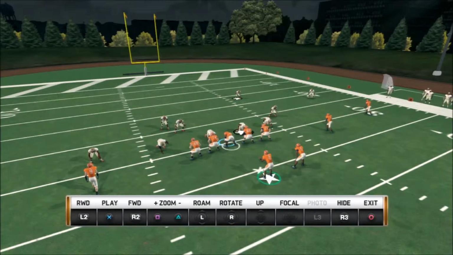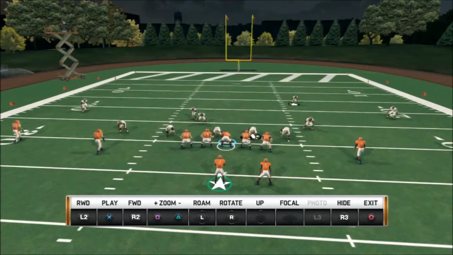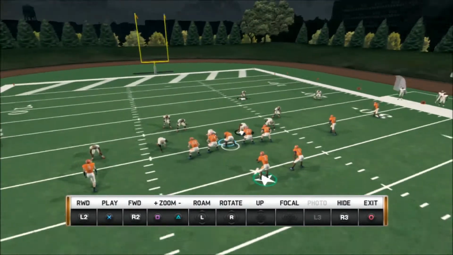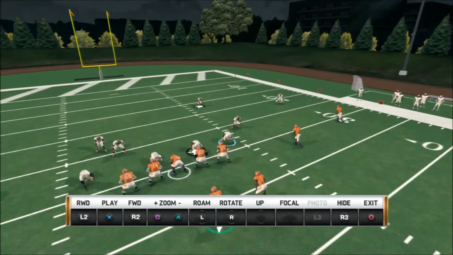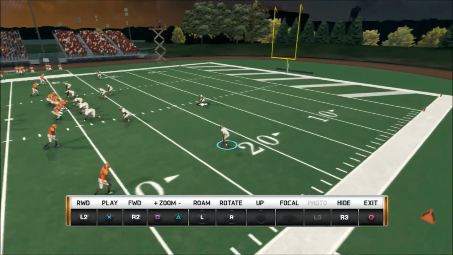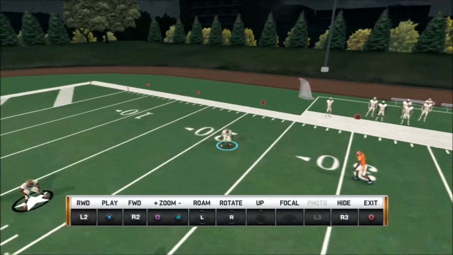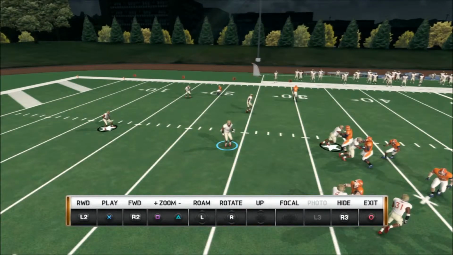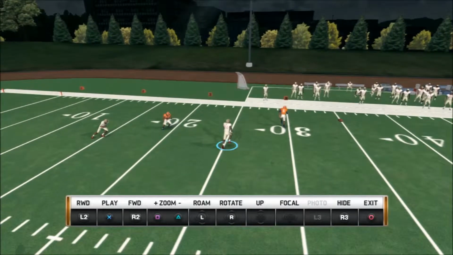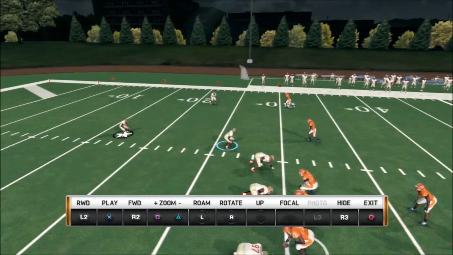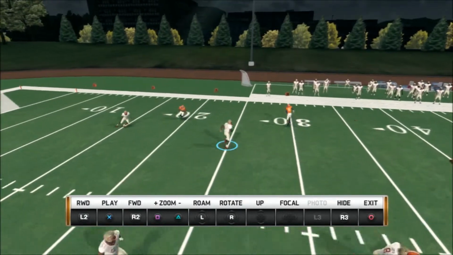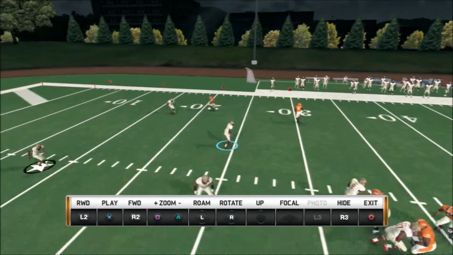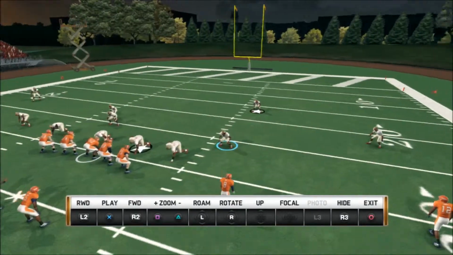Now, obviously things can change and people can disguise their defense, but they're going to be what it is. This corner's playing off, so it's going to be a little more difficult for him to challenge this button. Now, this dude obviously comes over to help, so he takes away the button, but I throw that to the guy out here in the space. And that's what you're looking for with this kind of concept.